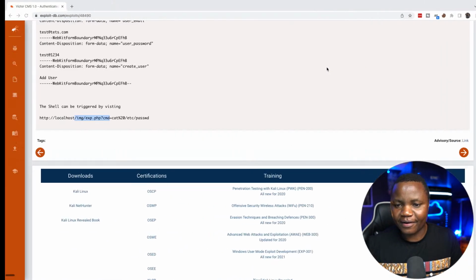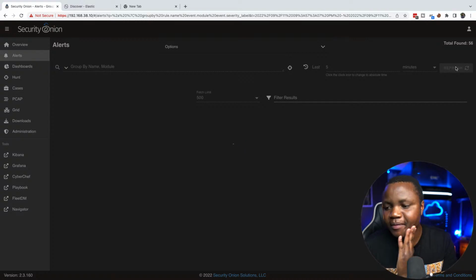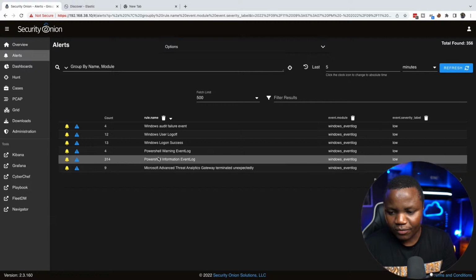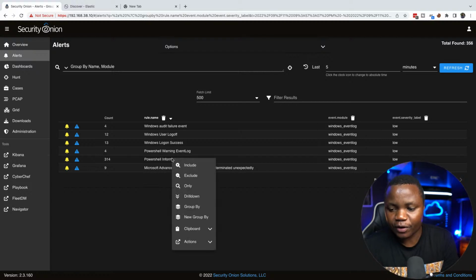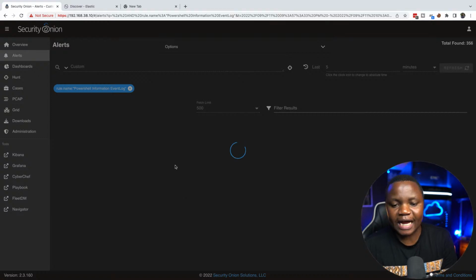Let me go back here and check in the last 5 minutes. What happened is we were trying to do that. Oh, PowerShell logs. We generated a bunch of them actually. In the last 5 minutes, 314 PowerShell events. This is significant because as we were getting errors, error after error, PowerShell was recording all the errors. Another indicator that something is up is a bunch of errors in your system. In this case, these PowerShell event logs will actually show us what's actually happening if we drill down to them.